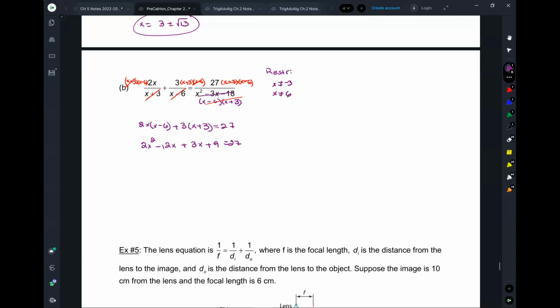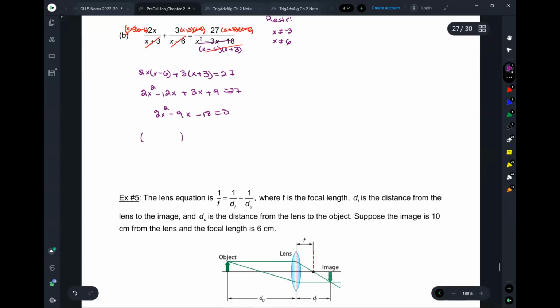Let's bring everything to the same side and simplify. So 2x squared minus 9x minus 18 is equal to 0. Okay, so we're going to factor this. All right, so how do we get 2x squared? By multiplying 2x times x. And now what we need is two numbers with a product of negative 18 but when we do the outer and inner of the foil, we have to get -9, right? So how do we get -18? Well, 3 and 6 is an option. And so it turns out to be +3 minus 6.